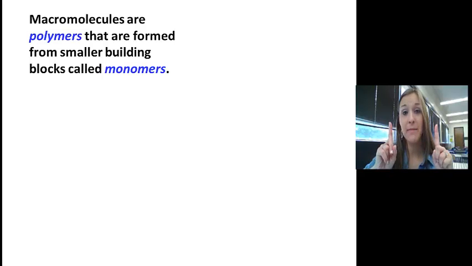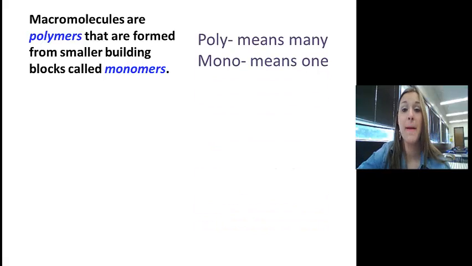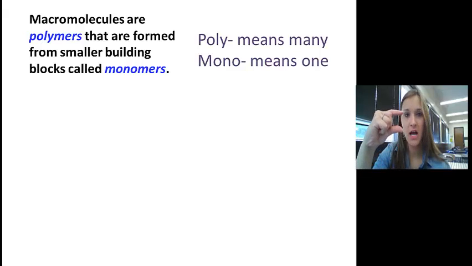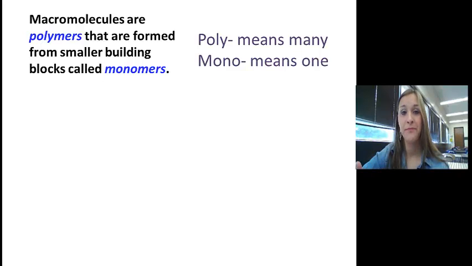So these big molecules are known as polymers. Poly means many. So macromolecules are polymers, large molecules, that are formed from monomers. The word mono means one. Okay? So if I have one tiny little Lego, right, that's not building anything. But if I stack a Lego on a Lego on a Lego and I build this whole thing, I can build a car, I can build a house. So one Lego is a building block. It's just one monomer. And if I put a lot of Legos together, then I have a polymer.